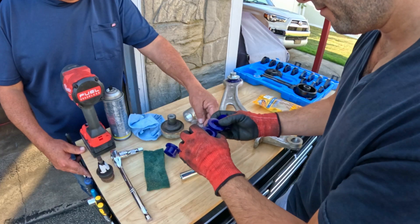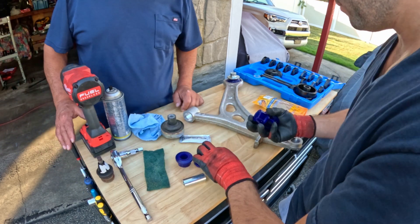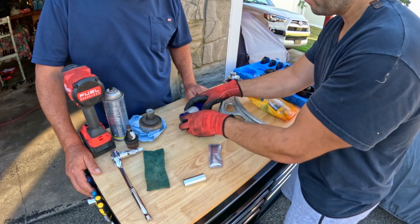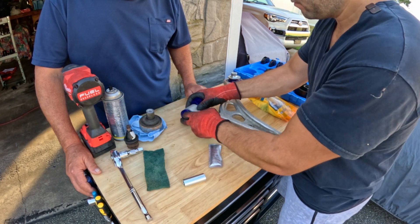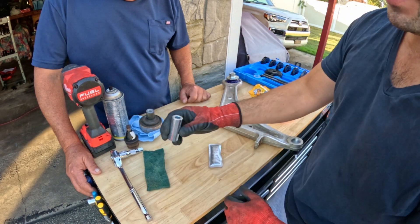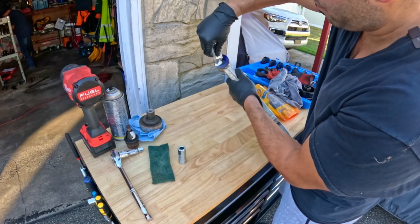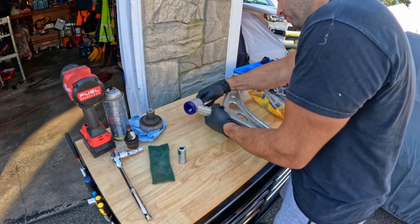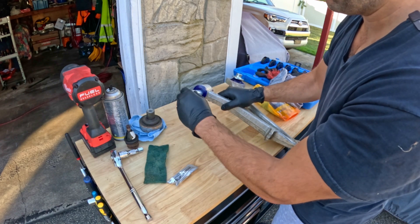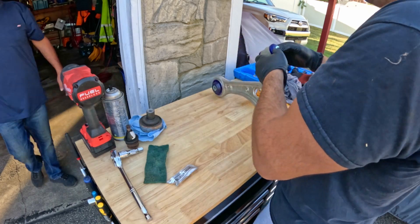For the front portion of the lower control arm, these are poly bushings from Super Pro. They're really easy to install — they come in two halves with a center cylinder which is where your bolt will go through to connect the control arm to your subframe. Pack them with grease on the outsides, push both halves in place, then pack the inside with more grease and put the cylinder through to center. Super Pro includes a good amount of grease — don't be shy, use it, as it's mainly there to prevent squeaking when you start to break in the suspension.